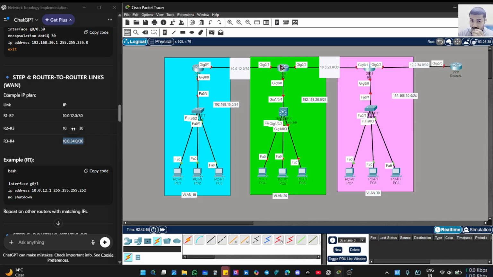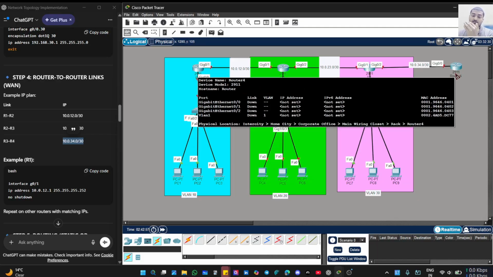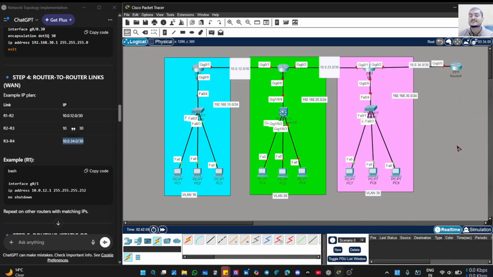In the same way, if I am configuring router 2, the address I put would be the next hop related to the destination, which totally depends on the destination address. So the configuration I will do is IP route 192.168.30, and the address I take for this would be the next hop. So I will put the next hop IP address.